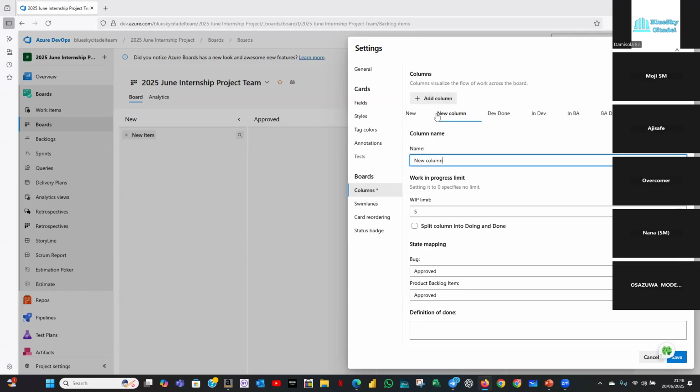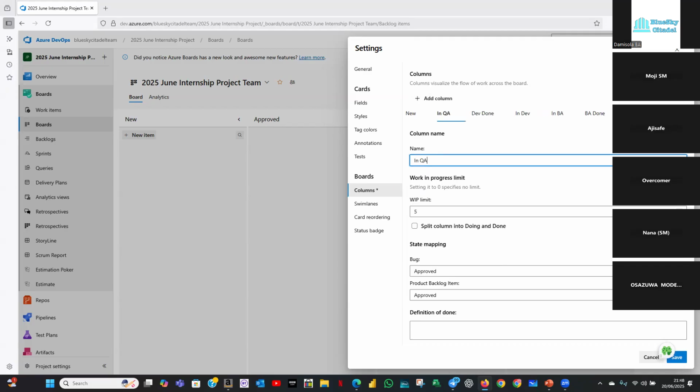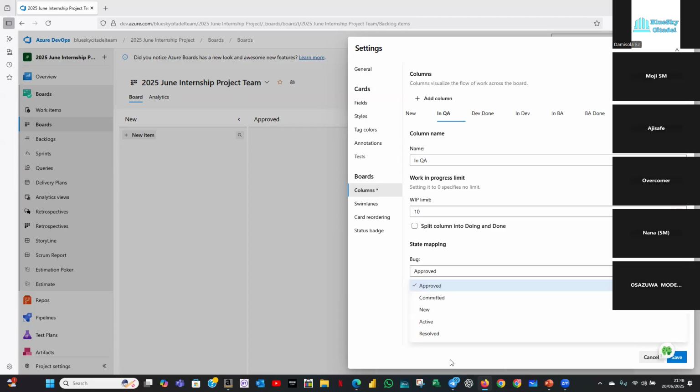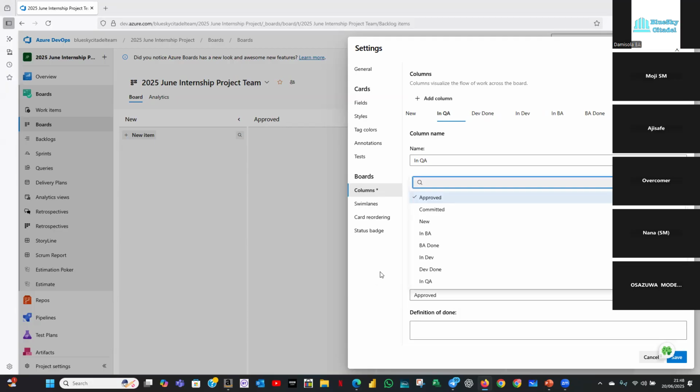Okay. Let's create the next one, which is in QA. We want a column for that again. Let's make this 10. We're not going to split it. So when bugs are in QA, we still want it to be resolved because they're testing it. And then work items in there would be in QA.